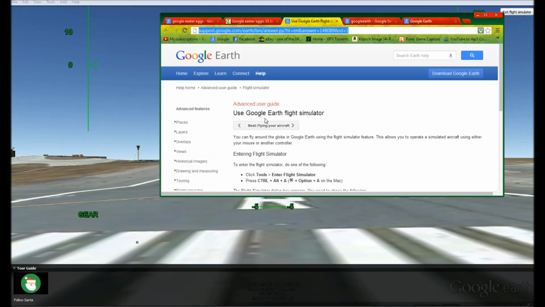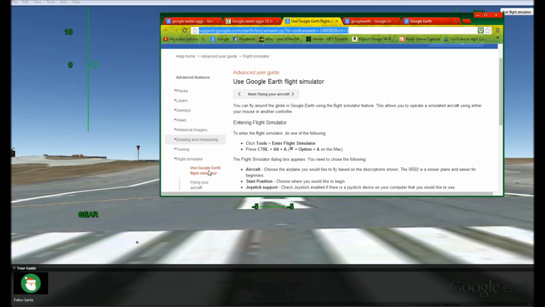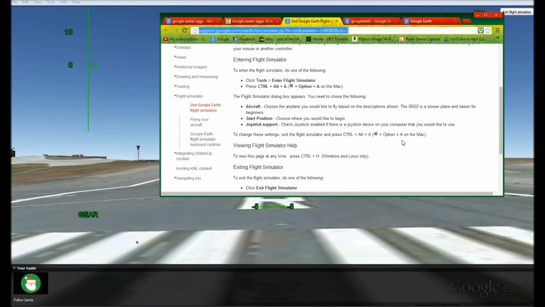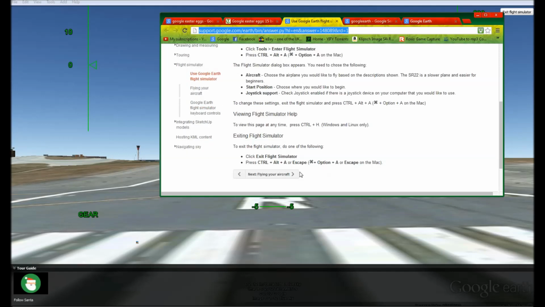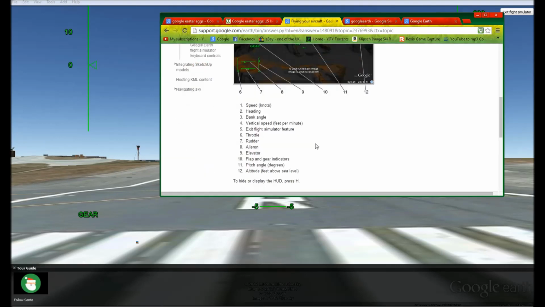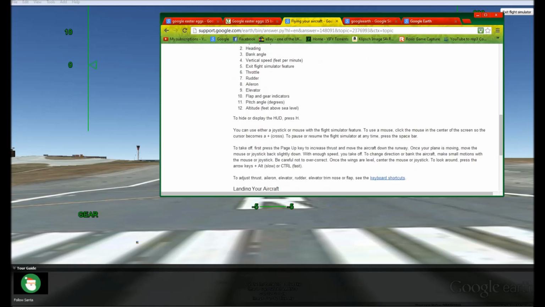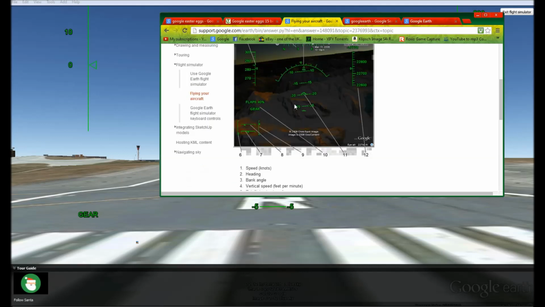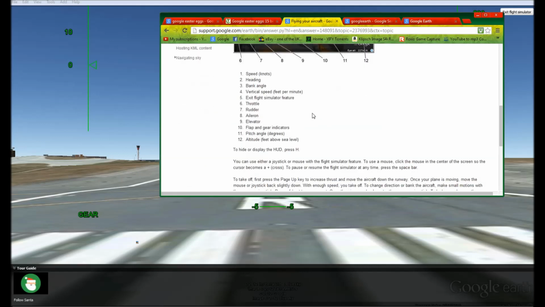Right, so how do you start? How do you use it? I don't know. I've started in the air. Wait, right, so I've got it under control now. Oh wait, next, flying your aircraft. Okay, right. I just want to know how to go forwards. You know, how to accelerate.